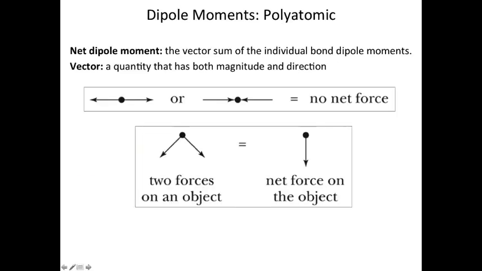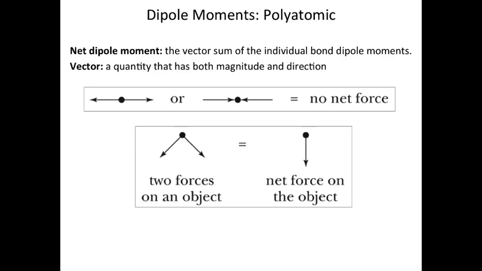Okay, so let's talk about polyatomic molecules and their dipole moments. The net dipole moment is effectively the vector sum of the individual bond moments. Because remember, each dipole moment from a bond is a vector, so if you just add those up, taking into account both magnitude, so how long the arrow is, which represents the size of the electronegativity difference between the atoms. If you add those arrows up and keep in mind their orientation as they point around, then if you get a resultant arrow, that means you have a polar molecule, whereas if you do not get a resultant arrow, the molecule is nonpolar.